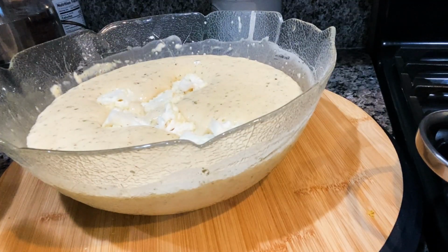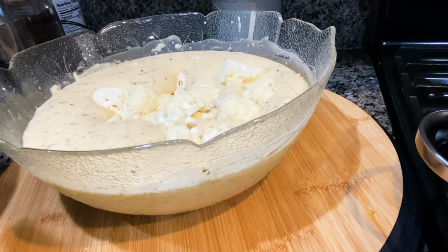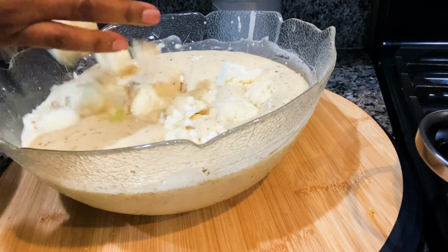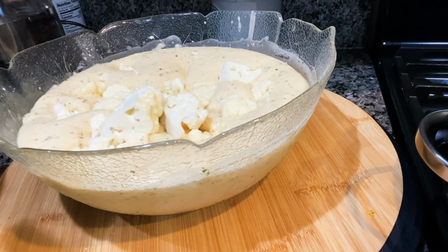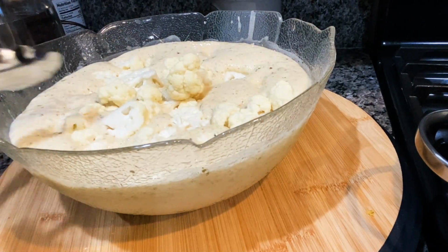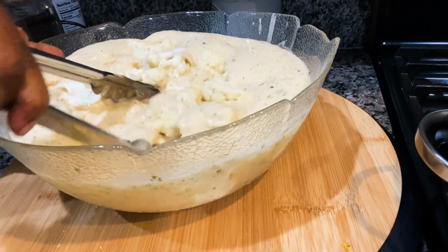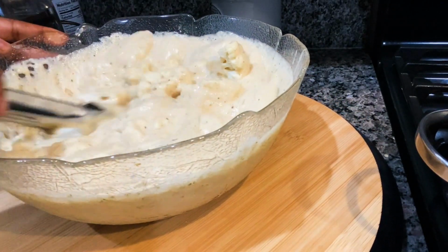Now you have the bowl of batter there, and you're gonna start dropping all the cauliflower in it. After you do that, just stir. You can even use a fork, but that worked better for me.